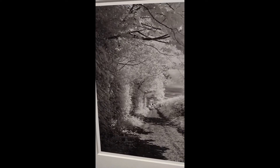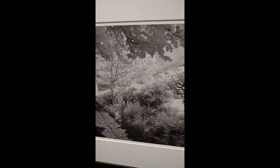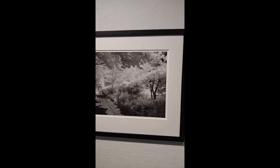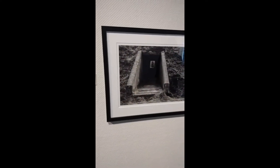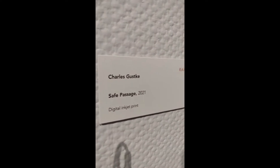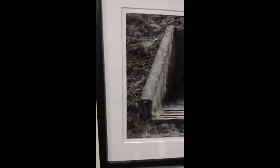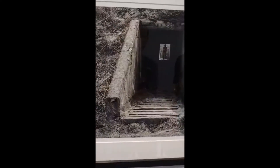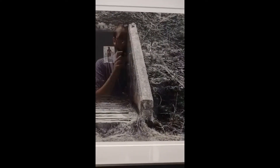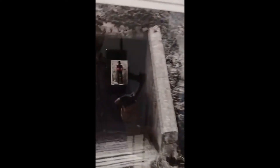If this was a color print, I always think of it maybe as yellowed leaves scattering the landscape. Then we have Charles Gutsky's Safe Passage 2021. Here we have an image of a tunnel going into the side of a hill with a person in the background. The photo is mostly a black and white image, except that person in the background has a red shirt — hopefully it's carrying through the video — and it is shining through.